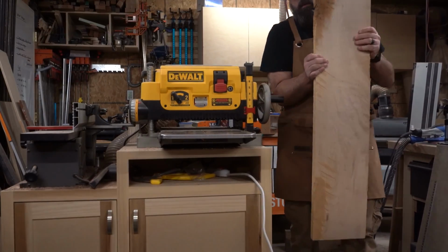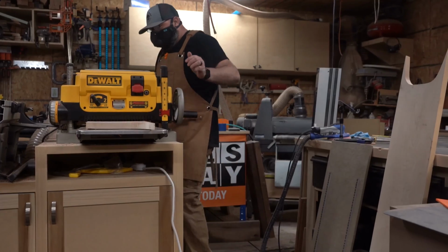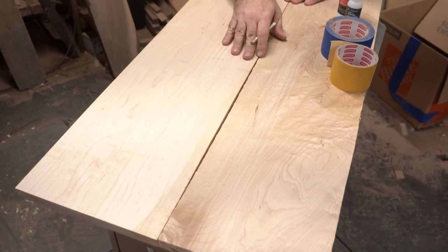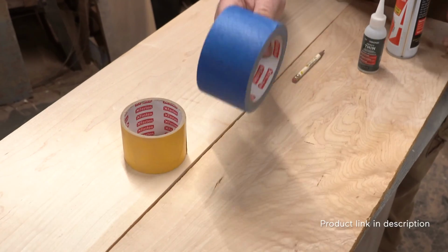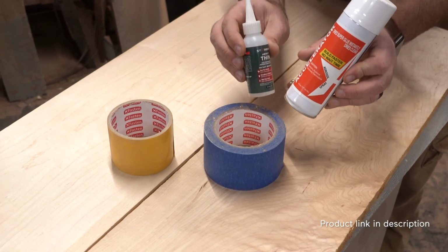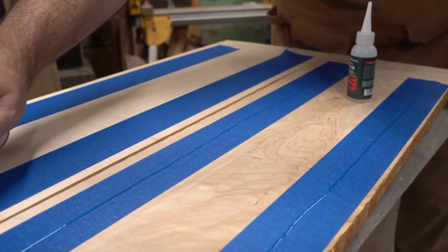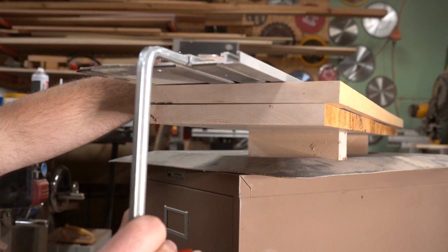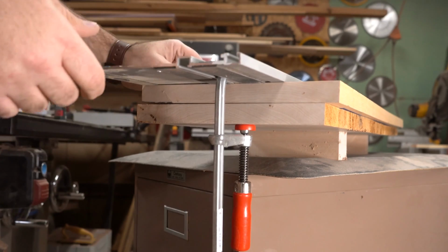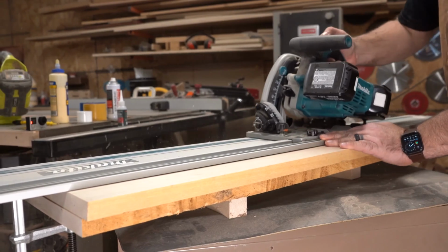I start by sending them through the planer so I can see how the grain will match up, and once they're cleaned up, then I lay them side by side. And to match them together, you can use some double-sided sticky tape or blue painter's tape with CA glue to attach them. And there are a few ways that you can get a clean edge to both sides at the same time. You can run a track saw down both pieces and you should get pretty close. Since I only have a small benchtop jointer, I'm gonna try this technique so I can try to avoid using the jointer.